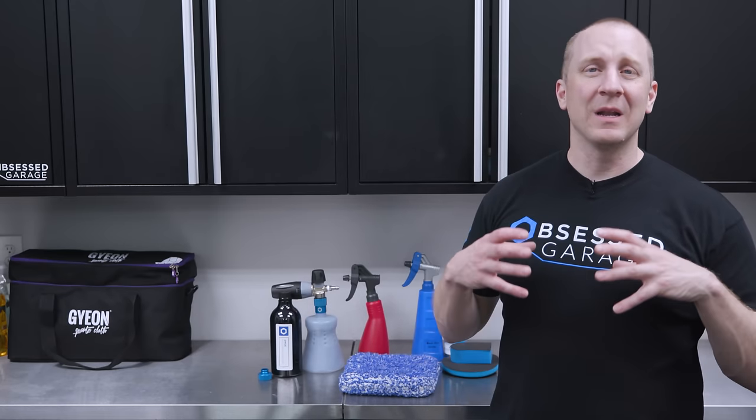The innocent by-product of all that over-touching is that we end up with all kinds of scratches and swirls. It seems very clear there was a water blade — like a squeegee — and probably some chamois used on this car. I don't think that's a fault to the previous owners; they just didn't know any better. So I'm going to teach you a better way to do it. And for those of you who've been around a long time, maybe I'll say something in a different way that you hadn't heard before.